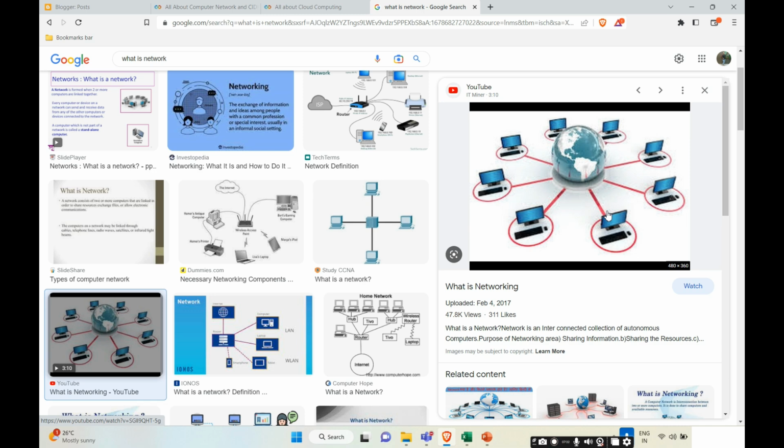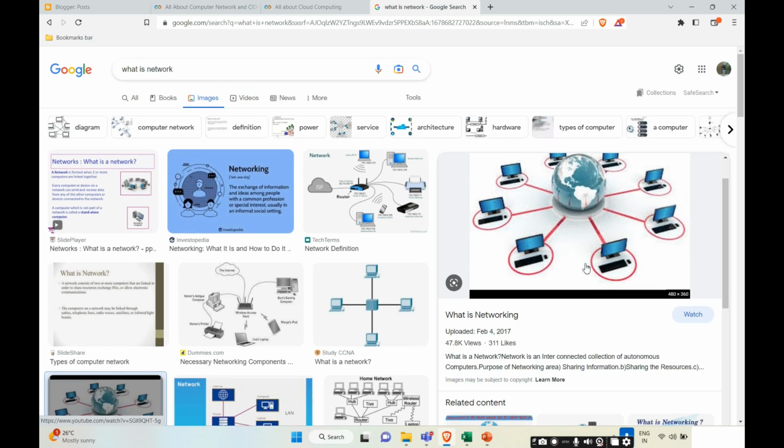How we communicate and create our network in general life, in the same way we can create one in terms of computers, but the only difference is that we need to create it. In general life we communicate and the network builds itself. Here we need to explicitly force the creation of the network, right? Under networking, we exchange information or ideas among people.